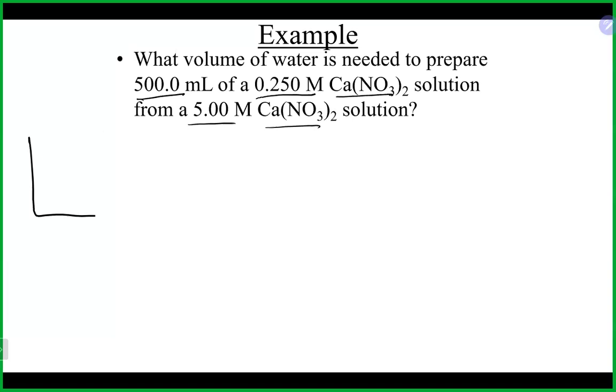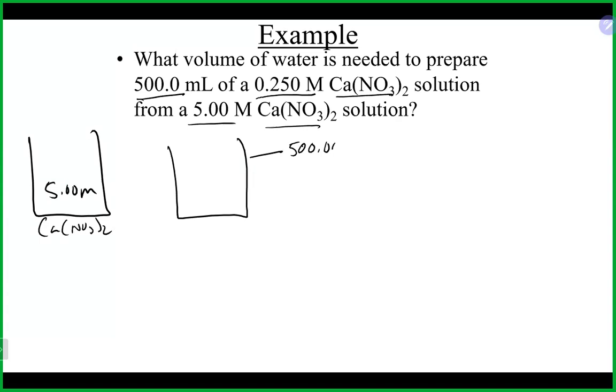So once again, we have a bottle of calcium nitrate over here, and it has obviously a higher molarity, and we want to make a new sort of container that has a volume of 500 milliliters and 0.25 molar in terms of concentration. So this is basically M1. We don't have V1. This would be V2, and this would be M2. Now, typically, the more dilute one is the twos, and the more concentrated one is the ones. It really doesn't matter as long as you keep the volume and molarity together that goes together.